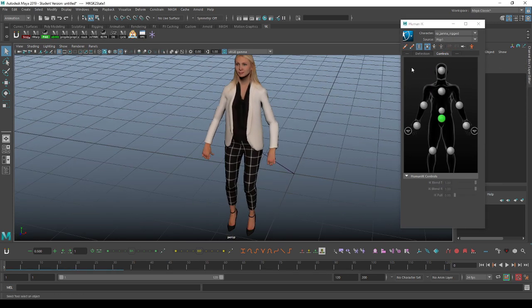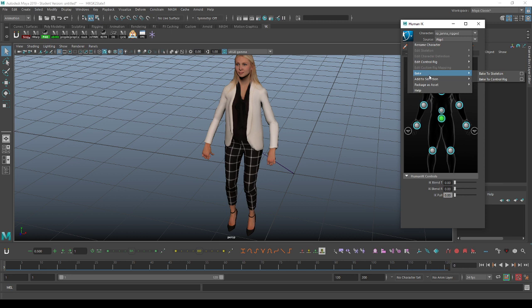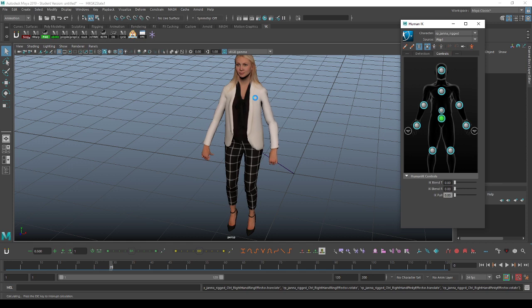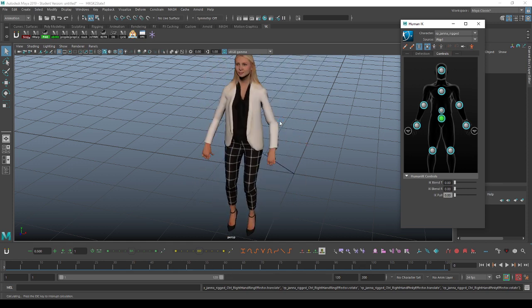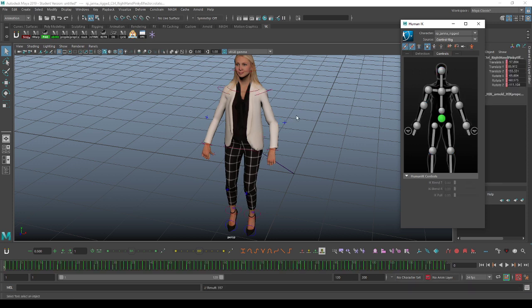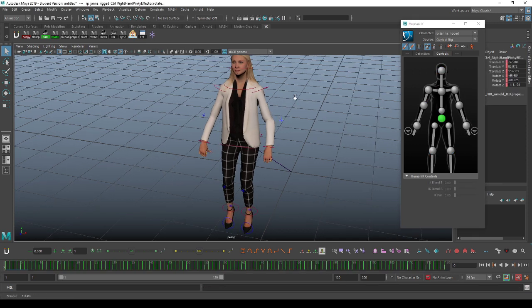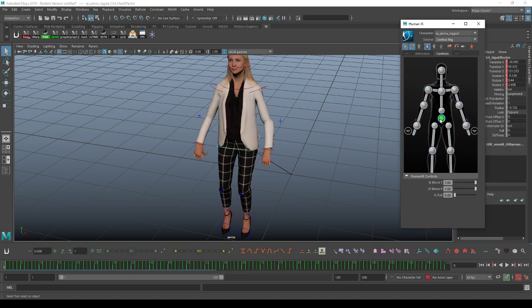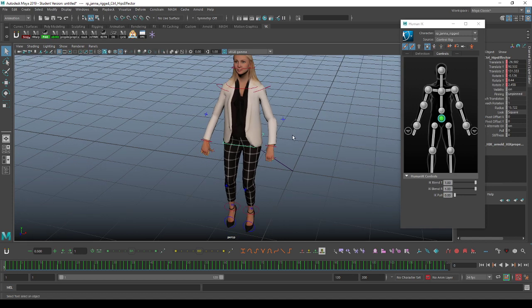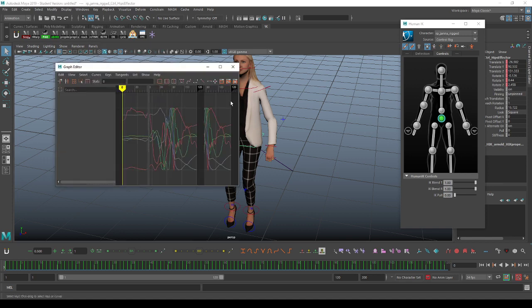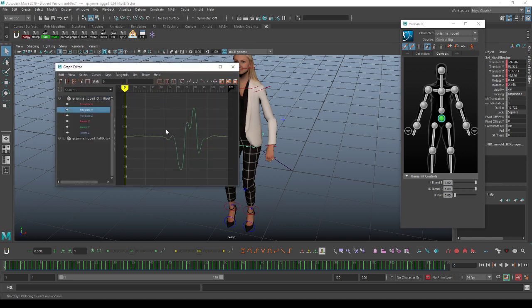And what I'm doing right now is I am transferring animation from the FBX to this human IK character. So the steps are all documented on the official HIK document, the tutorial videos from Autodesk. You can just check it out. I'll go straight into this.